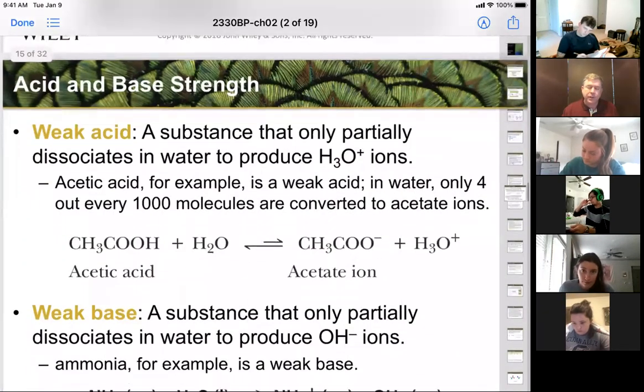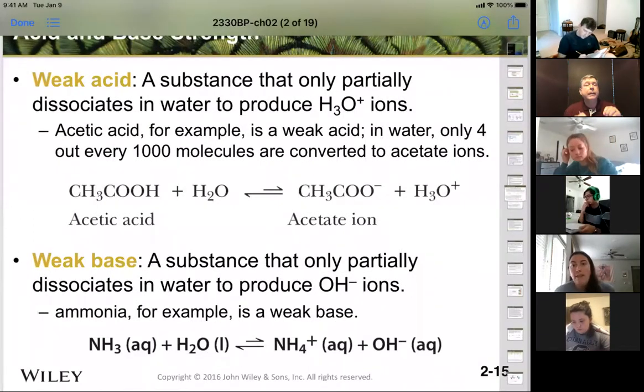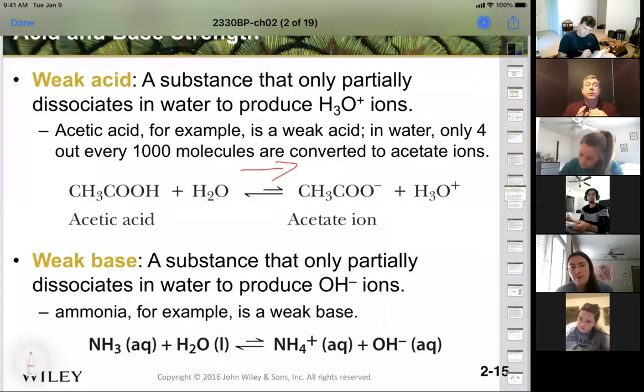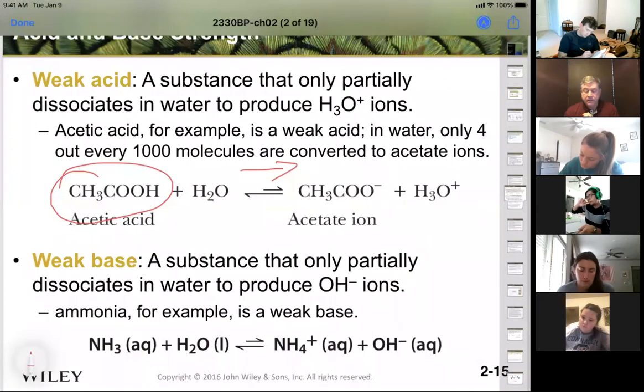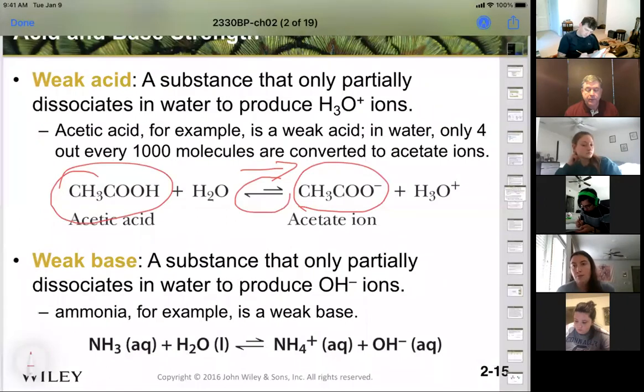Okay, so if that's what a strong acid is, that means a weak acid only partially dissociates in water, meaning that instead of having an arrow going one direction and one direction only, we have an equilibrium. Okay, so some of it is existing as the acid in the solution. Some of it is existing as the conjugate base in the solution. So that's when we have a weak acid. It's not completely one way, and there is an equilibrium in the system. Okay, that's what the double arrow thing means, equilibrium. It's going back and forth.